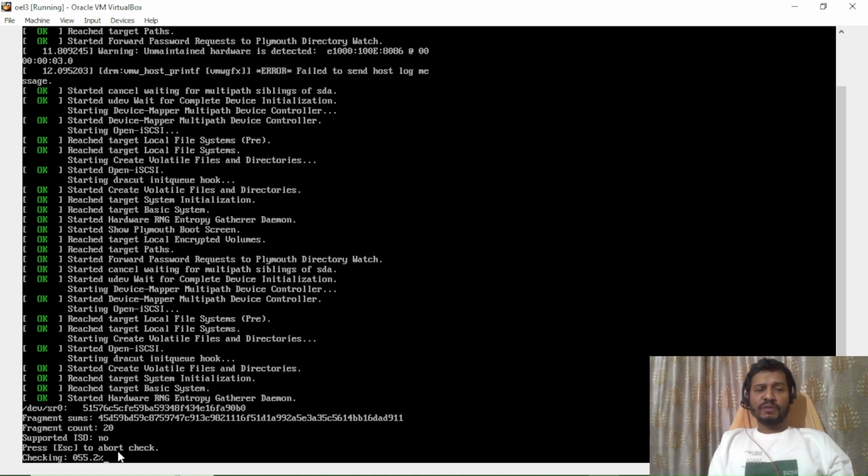So let it run. Generally the image check is required, since if there is an issue, it will give you errors here before you start installing. It may give an error that this image is not compatible, or that it does not have proper information, maybe it is corrupted, like that you might be seeing here. If the image check is passed, then you are safe to go and install.